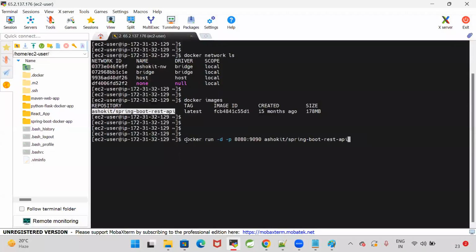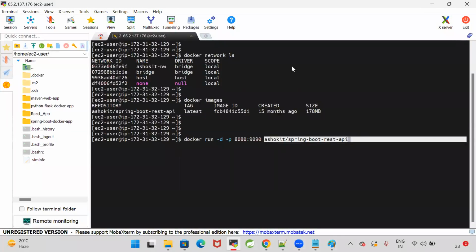Now, if I use it like this, it will go for the default network. If I run this command, it will take this Docker image and create the Docker container. Now here, I want to attach it to a custom network. For that, we will use --network followed by the network name, Ashok IT network.